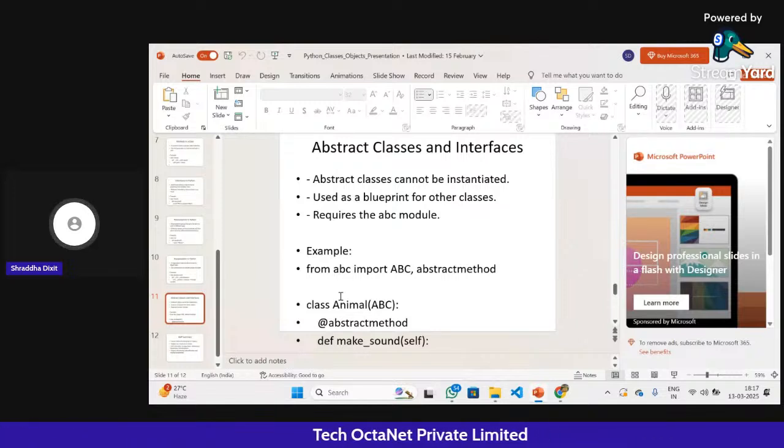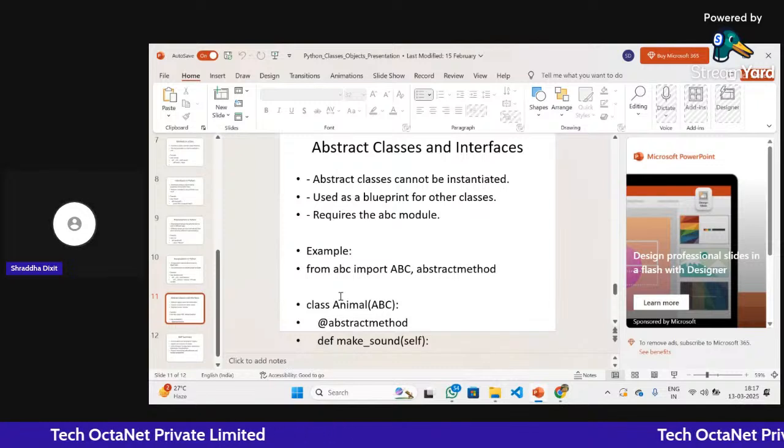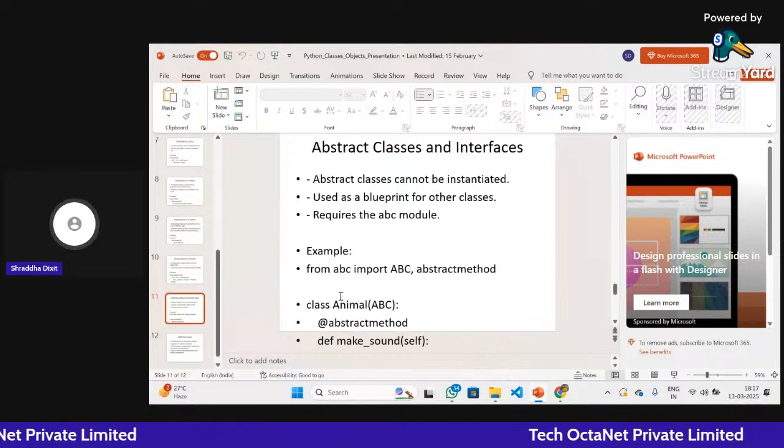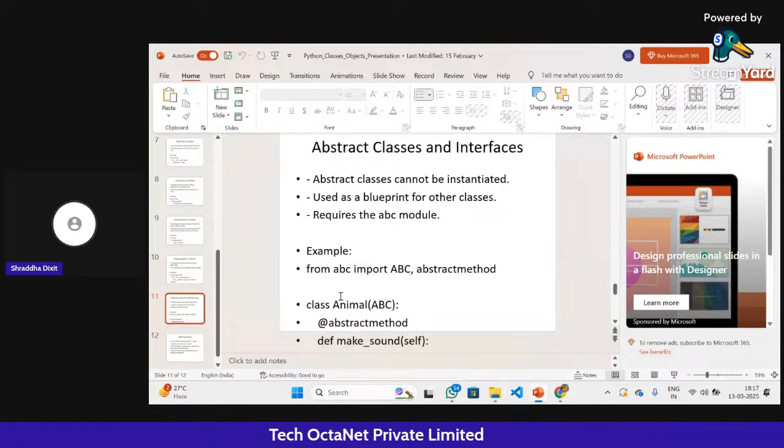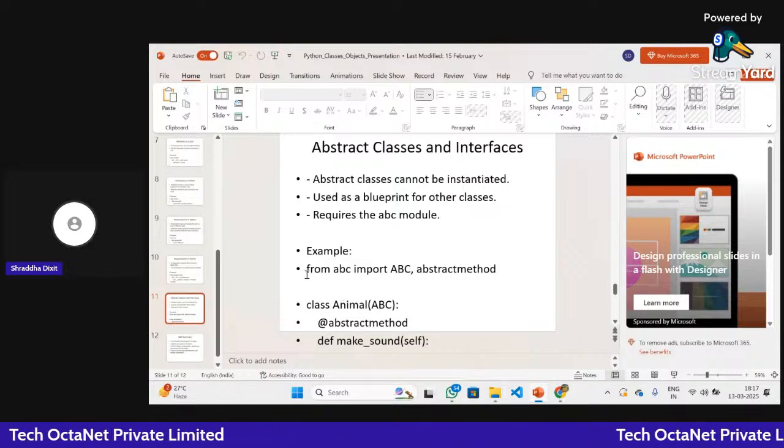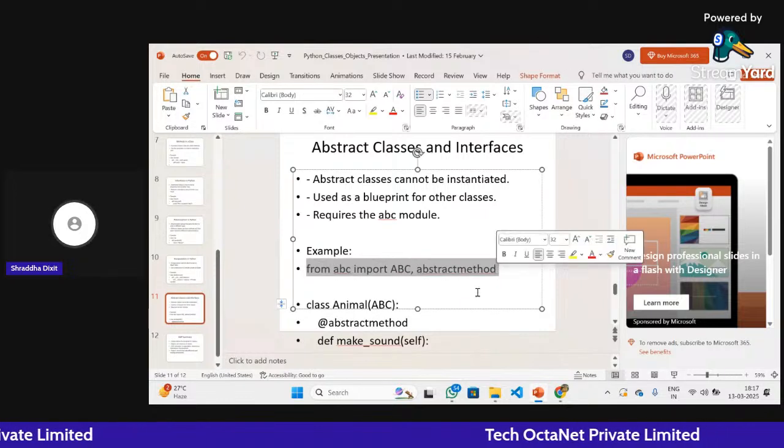They are used as a blueprint for other classes and require the ABC module. That means to create an abstract class, you need the ABC module. For example, from abc import ABC, abstractmethod. This is the line to import the ABC module and the abstract method.